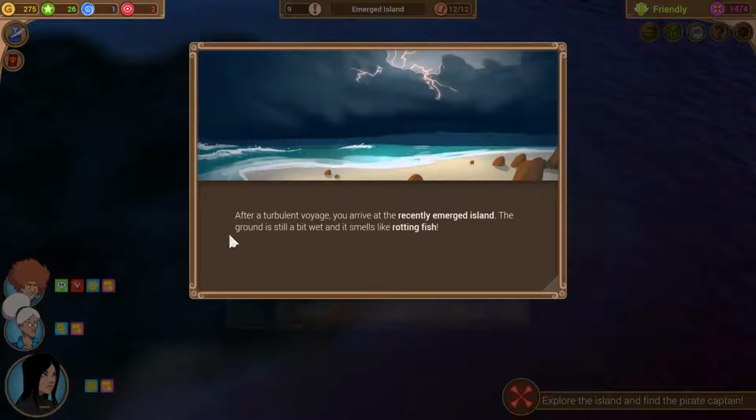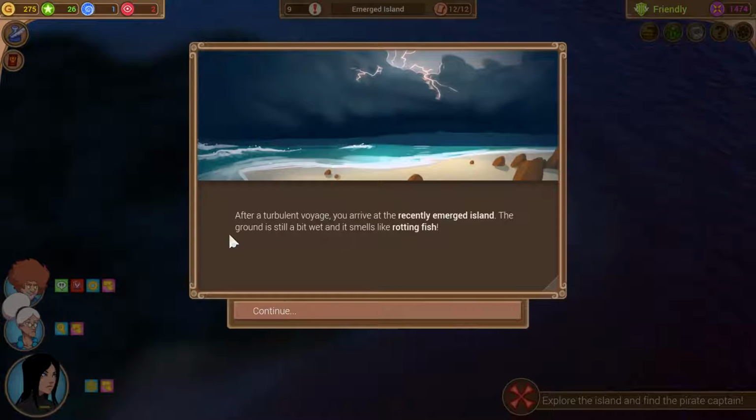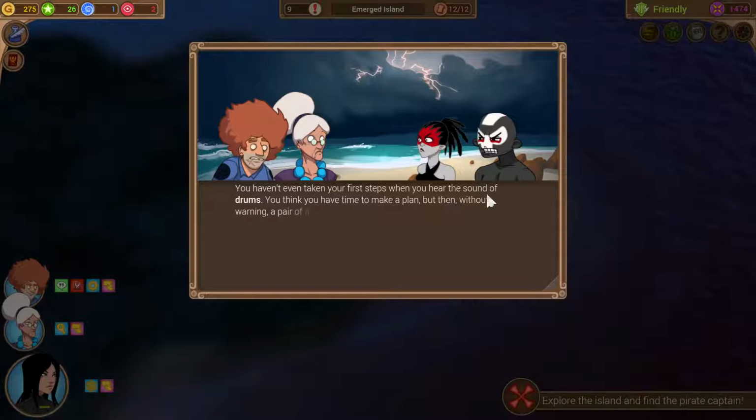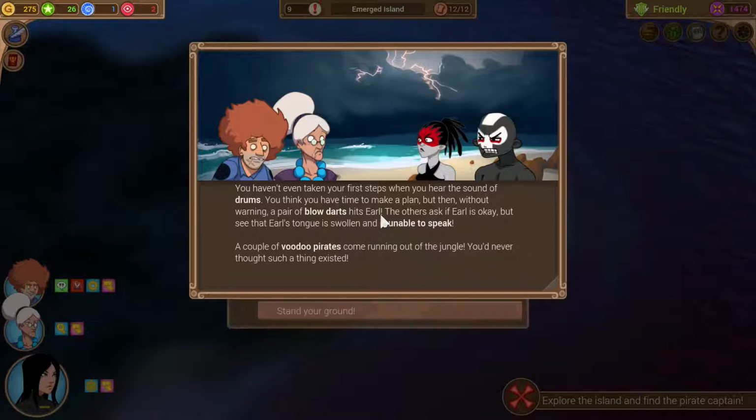Okay, after a turbulent voyage, you arrive at the recently emerged island. The ground is still a bit wet, and it smells like rotting fish. You haven't even taken your first steps when you hear the sound of drums. You think you have time to make a plan, but then, without warning, a pair of blow darts hits Earl. The others ask if Earl is okay, but see that Earl's tongue is swollen and he's unable to speak.